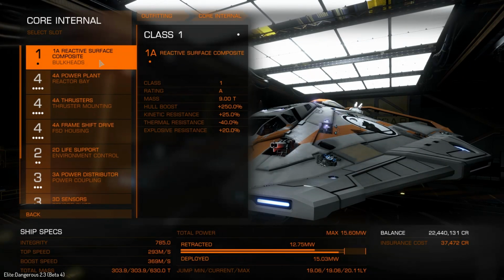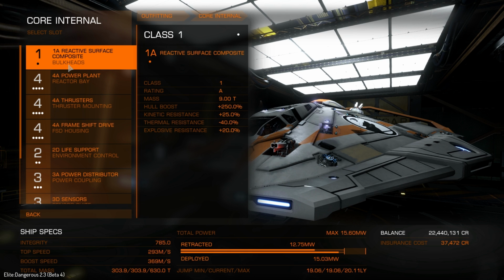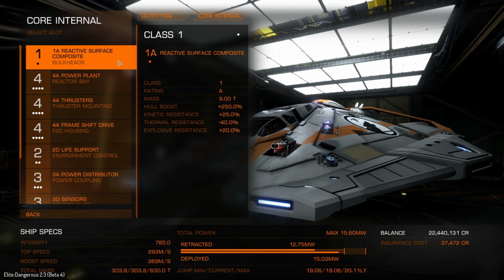Moving on into the core internals, you can see that we've got reactive surface composites. So these are the bulkheads that are specifically designed to be more effective against physical damage. At the loss of thermal resistance, as you can see here, we have plus 25% kinetic resistance, minus 40% thermal resistance, and plus 20% explosive resistance. Now we are going to modify these up for thermal protection, so we're just going to see how defensive we can actually get these to be.